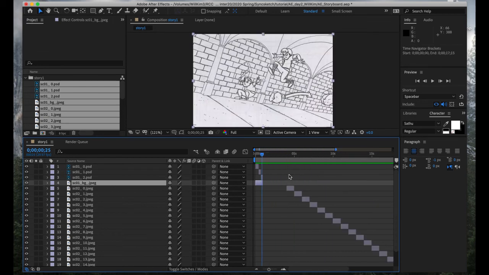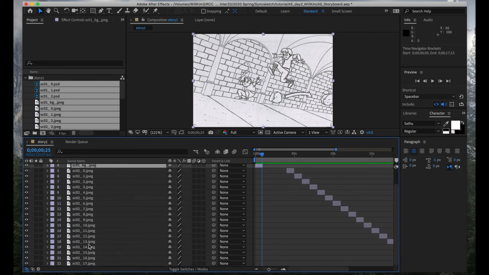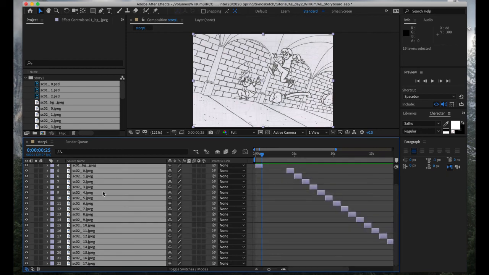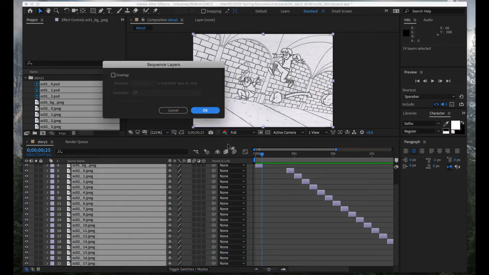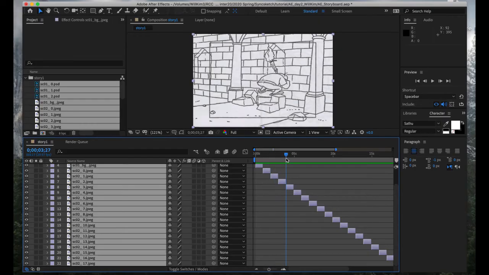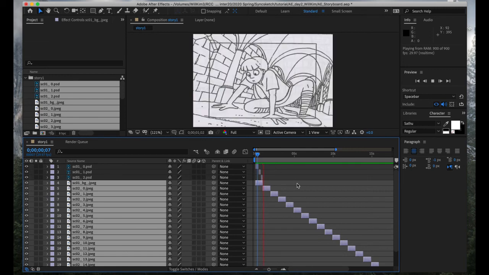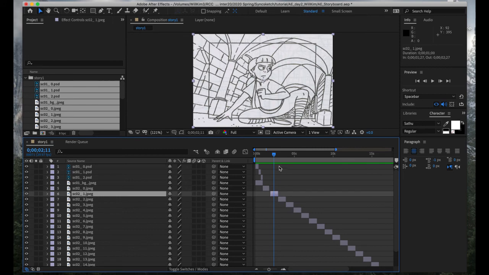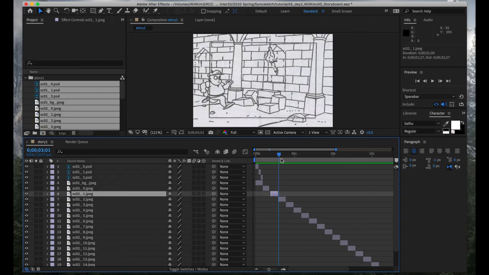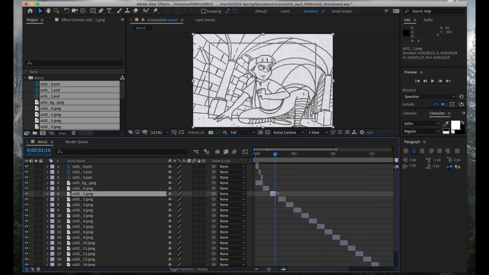And then what you're going to do is click from number 4 on my timeline, hold down shift and click the last one. Right click on it, choose keyframe assistant and sequence layers. Hit OK, so it can all perfectly line up. A number of things here. I think 1 second for this is a little too long, so I'm going to reduce it down, and I'm just going to keep adjusting it to make better timing. Okay.